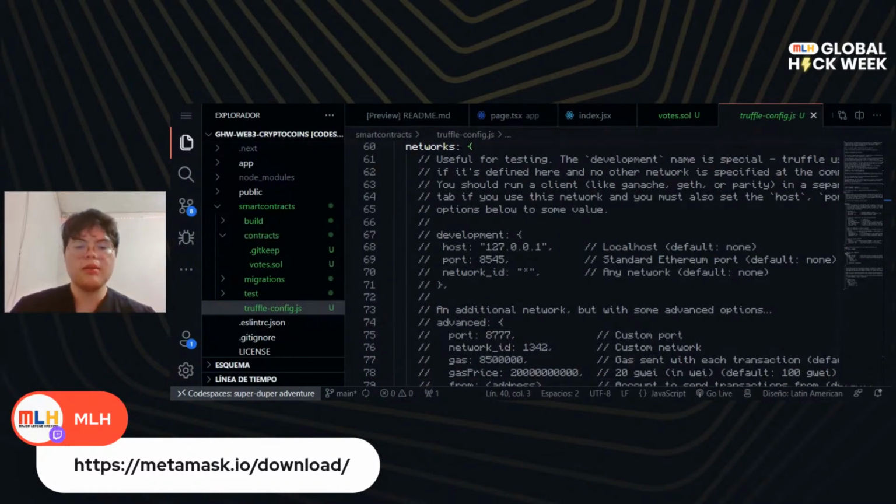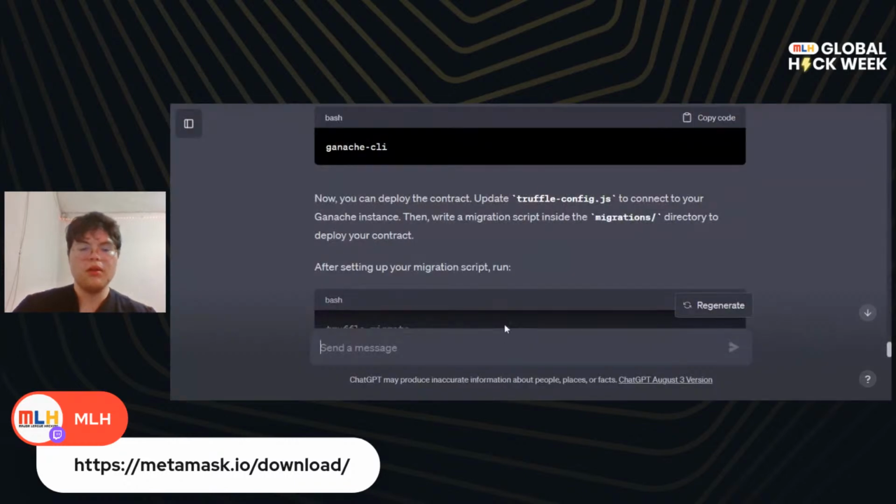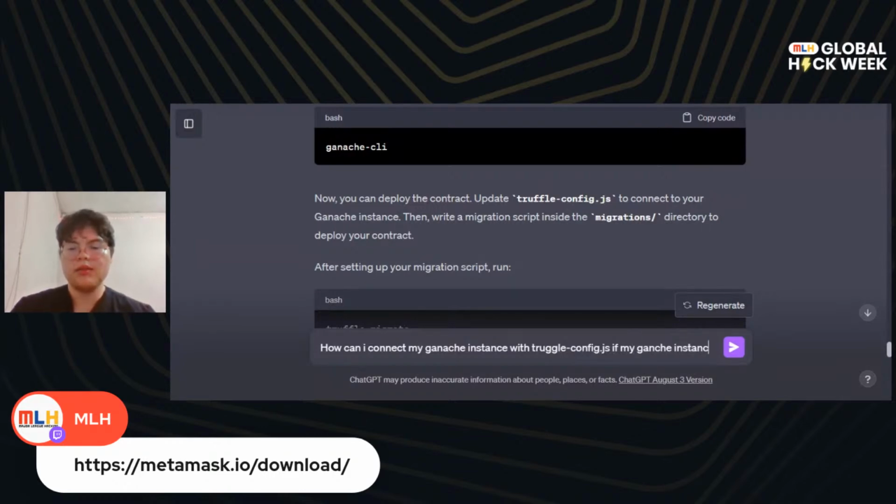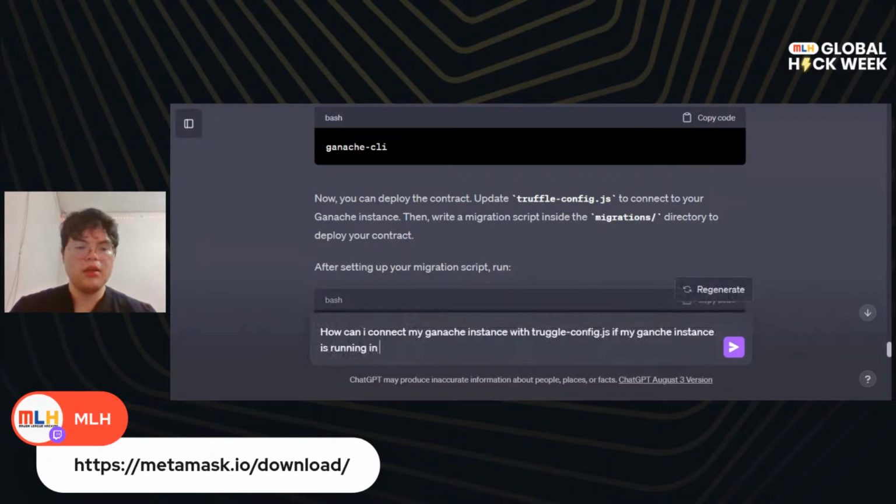So let me ask ChatGPT, how can I connect my Ganache instance with truffle config.js if my Ganache instance is running in the port it was before?